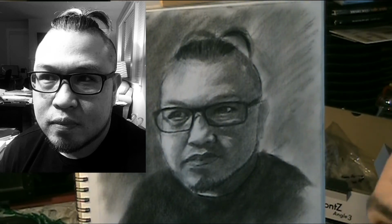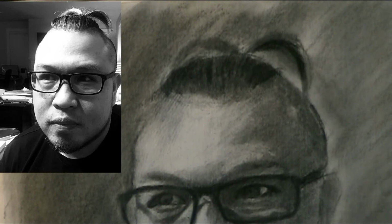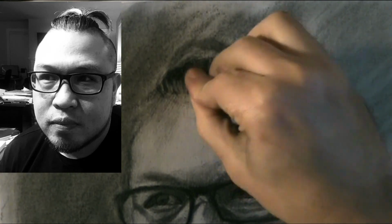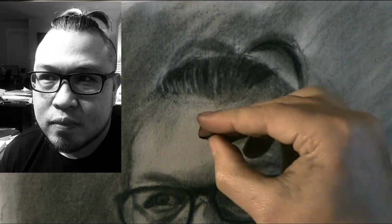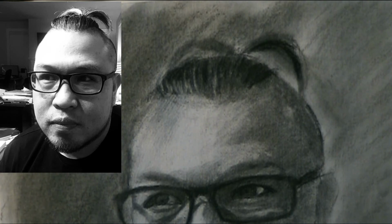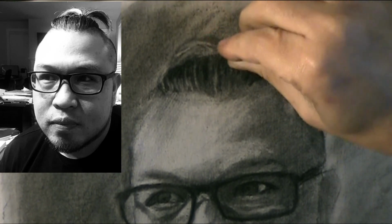So now, let me zoom in on the head a little bit. And let me see if I can pull out some highlights if possible. I'm using an eraser to get some of these highlights out. This is just a hard rubber eraser. Now let me see if this is what I wanted to do right here. Let's see if I can really get this to read like it is in the picture.